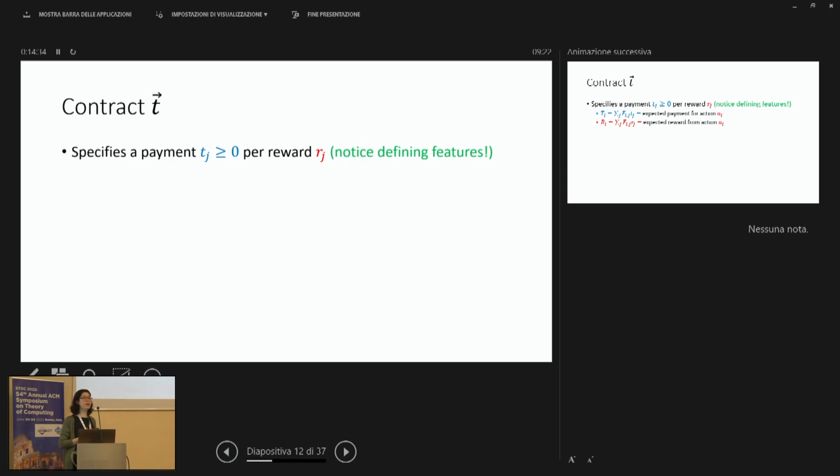They depend on what the reward is, not on what the action is, not on the effort level. Okay, because the effort level, as we said, is unobservable. The principal only sees the bottom line, the results, the rewards that the agent gets to them.